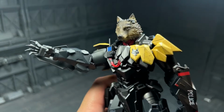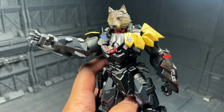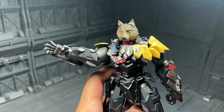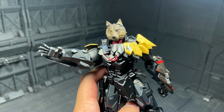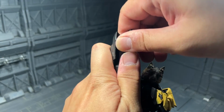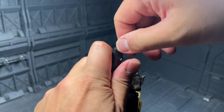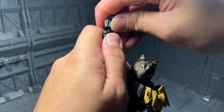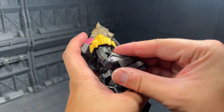I had a bad experience lately with my Flame Toys kit, when I was building it and I snapped the wrist joint. Quite horrible. Then you also have the more spread out hand and closed fist. But I think I'm just gonna stick with the weapon wielding hand. Probably better to just pop this out first. There we go. Then you pull straight up and put this back on. All right, so let's put this back on here.